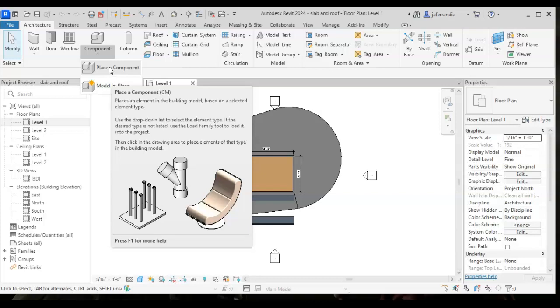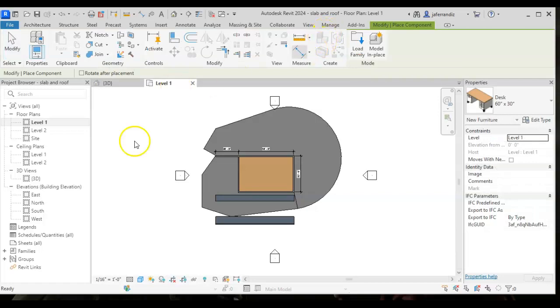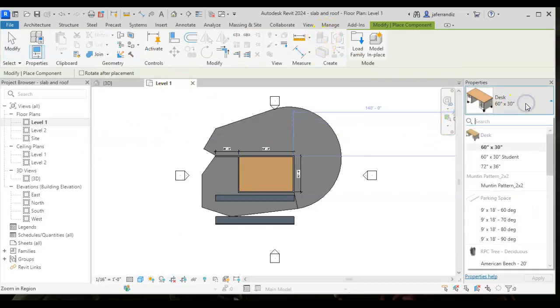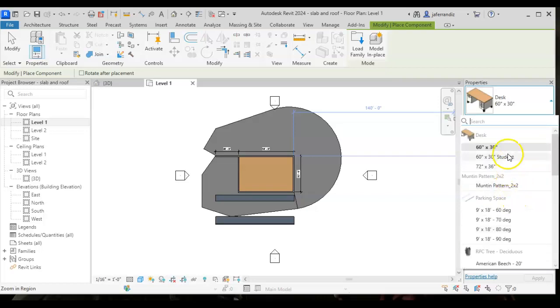Placing a component is really simple. We come over here, Place, and we have in the properties all the components that we have loaded already. In my file we have tables, both students'.